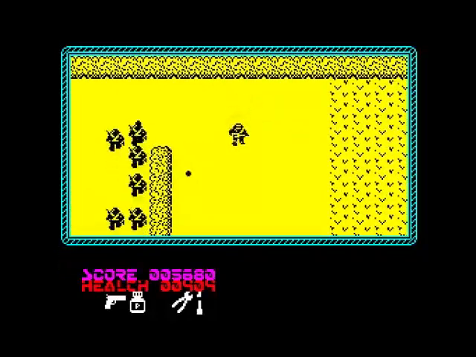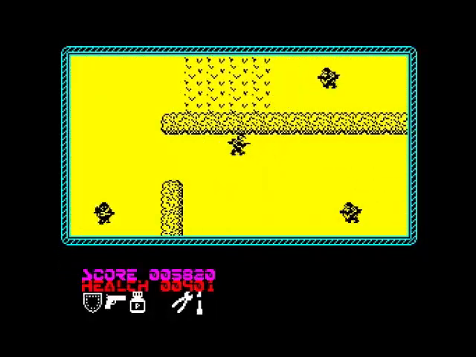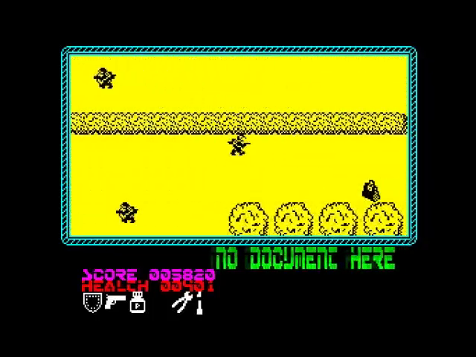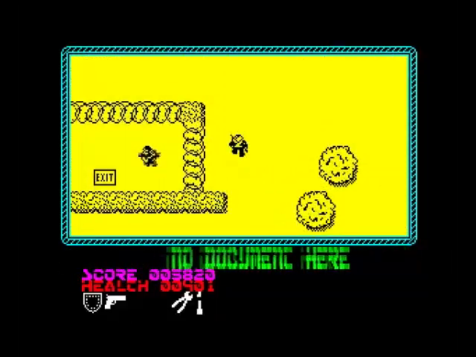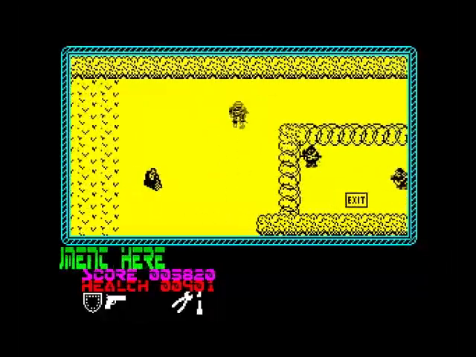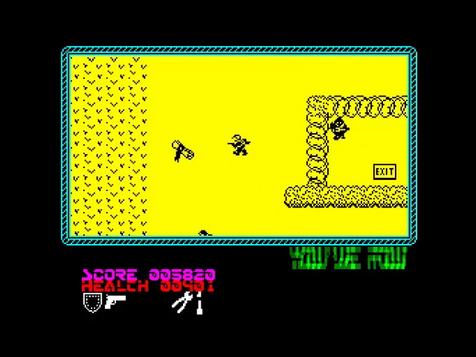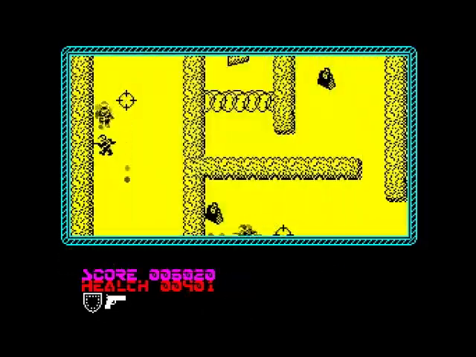Yeah, so it reminds me a little bit like Commando and Gauntlet. So that's a shield. So I'll get a little bit of invincibility there. Right, there's the exit. I think that could be the document. Yep, there's the document. I found the document, so you collect the document. So that's level one done.